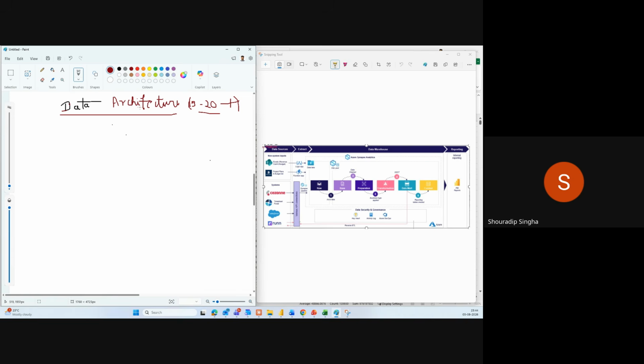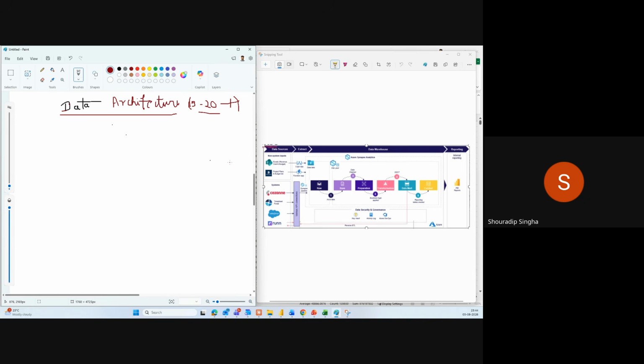Great. Okay, so that is all about the data architect role. First, let's understand what a data architecture is in general. I also have a real-time project side by side, which is what I am working on. But let's understand this first, and then I'll showcase it.